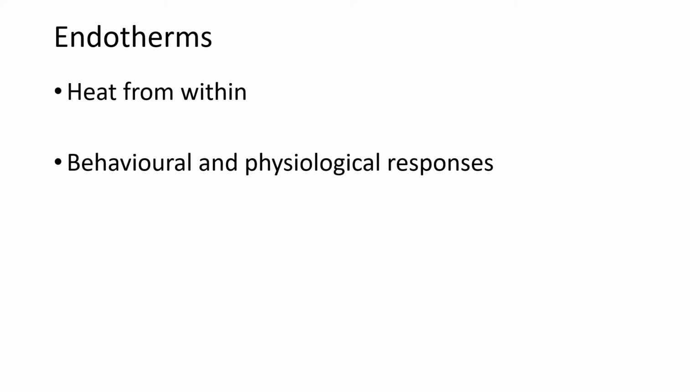Okay, physiological responses. You've got vasoconstriction, vasodilation. So physiological responses in terms of temperature we're talking about here. So yeah, you've got vasodilation, vasoconstriction, shivering, that contraction of the muscles, the erection of the hairs on your skin. You've got little muscles called erector pili muscles, and when they contract, they erect the hairs on your skin, and that's to trap a layer of air. Now, clearly for humans, we are no longer very hairy, and so it's not a great response for us.